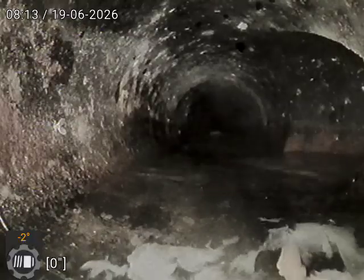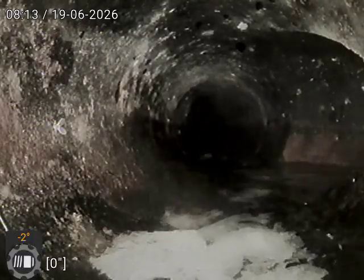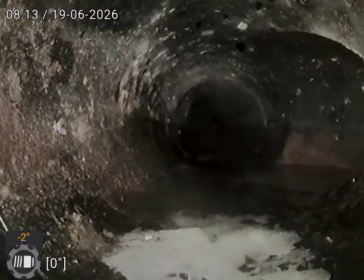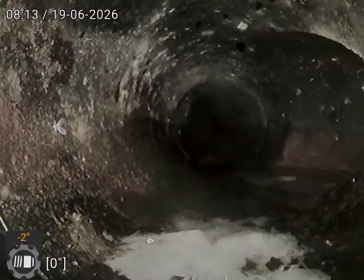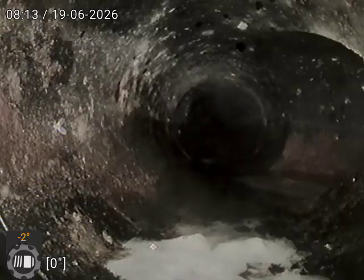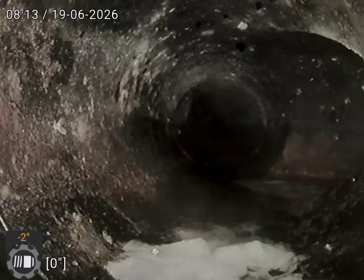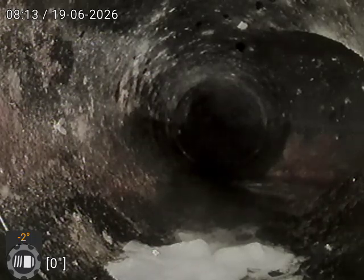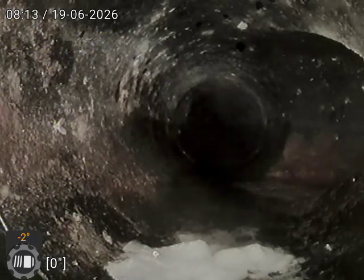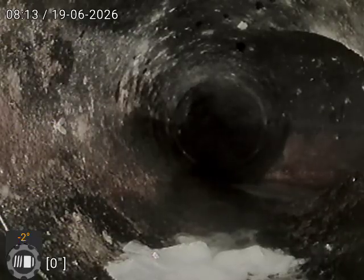Essentially, it's taken 2 flushes to get the TP to run down and to break free from that Y, the intersection there where water is flowing downhill. We're going to do another test with the handicap restroom, which we noticed does a lot more volume. We're going to do that with TP as well, just so we can see the difference.